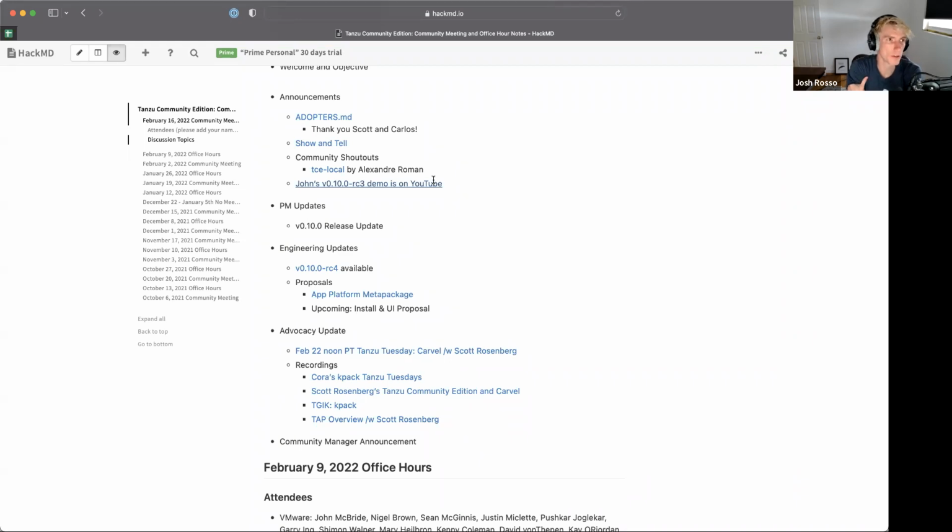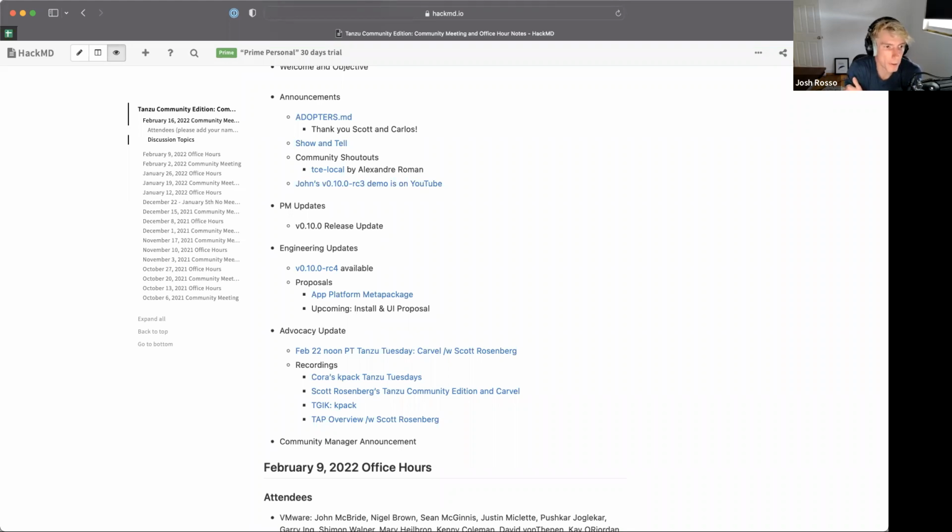We'll be closing the RFC. You're still welcome to give us feedback, but the official RFC period for the app platform meta package, if you haven't gotten a chance to check that out. Most of the feedback, there hasn't been a ton, but most of it's been quite positive. We're looking to bring together a cohesive package that installs many of the things required to provide an app level platform on top of TCE, pinning together a lot of different projects from KPack to Cartographer to cert-manager and on and on. So do check that out if you have any feedback.